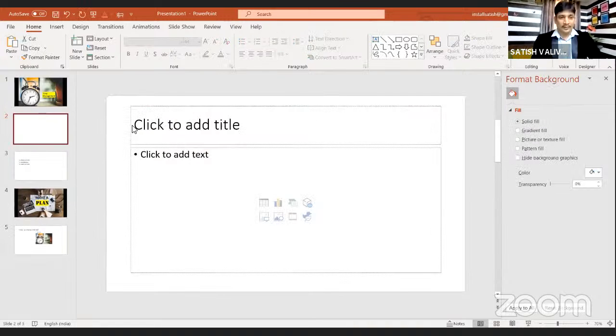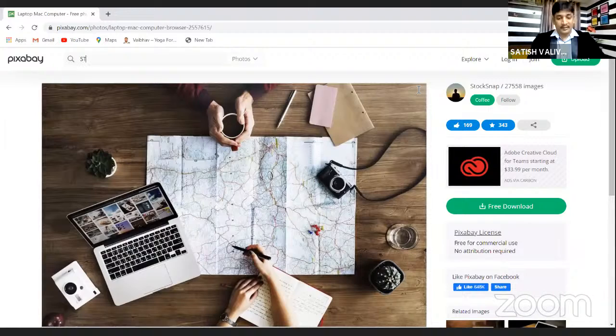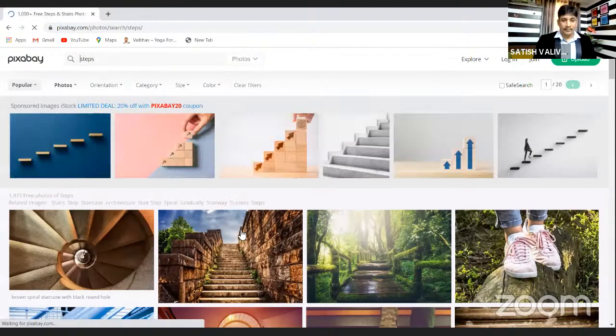Okay, let's show it like this. Steps. Okay, 1 second. Let's go back to Pixabay again and type here, steps. Okay, this is nice.